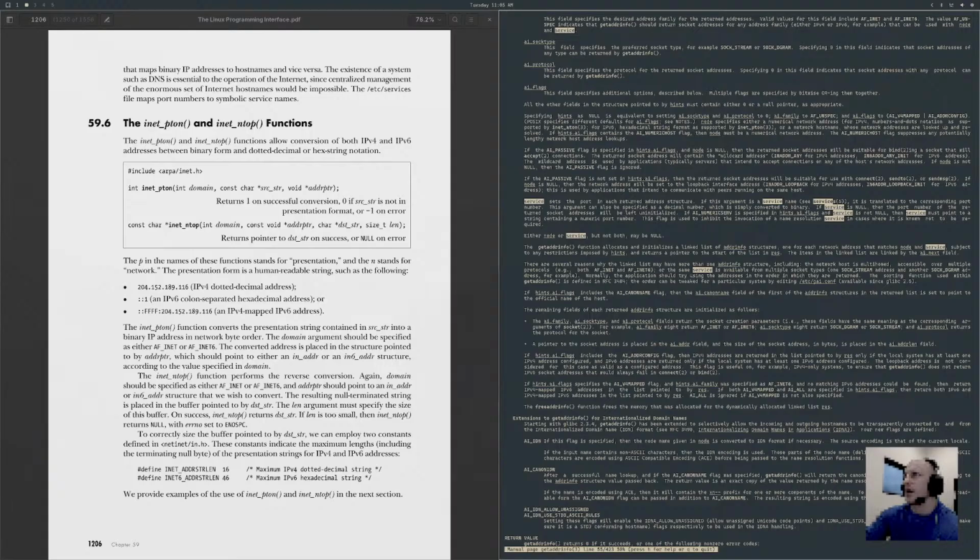Oh, okay. So either node or service may be null, but not both. Can you do both at the same time, though? Cool.